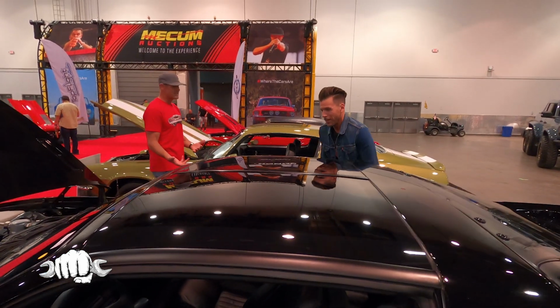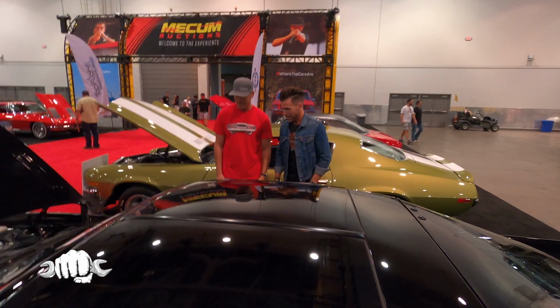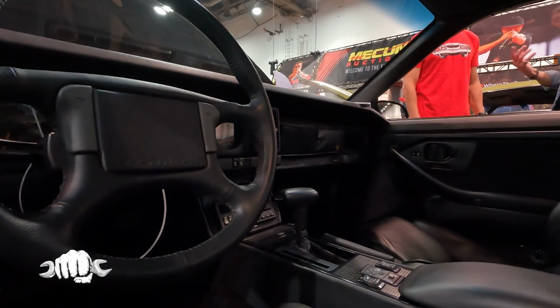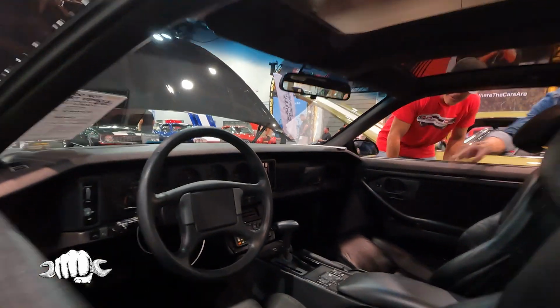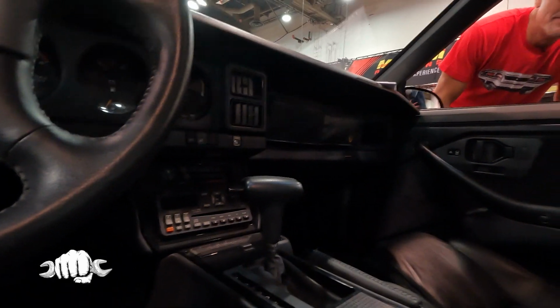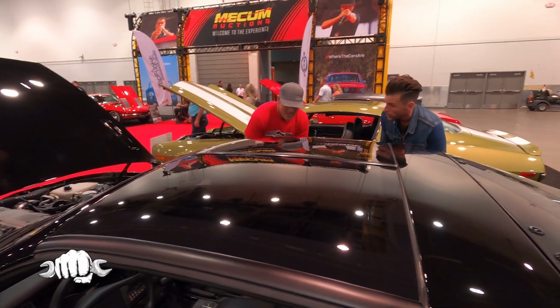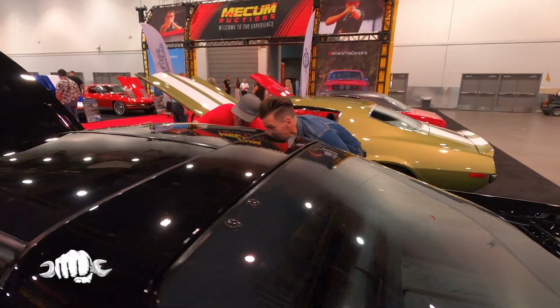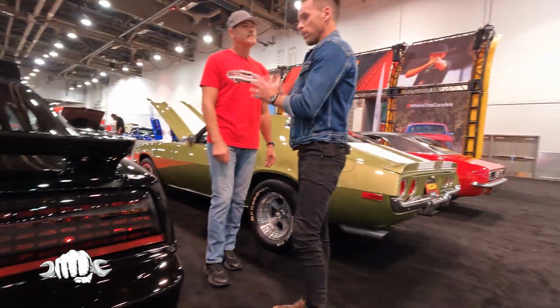And this is total nostalgia for me. I graduated in '88 from high school, so this car in the parking lot would have gotten a lot of attention. You were the king of high school if you had this car. Totally, yeah, with the T-tops, and look at the equalizer on the radio. That screams 80s. All of that stuff does. All your T-tops, radio, all blacked out. And GM was notorious for using the same components in all of their cars, like the door handles and the gauges and the center console. You'll see those in other GM products.